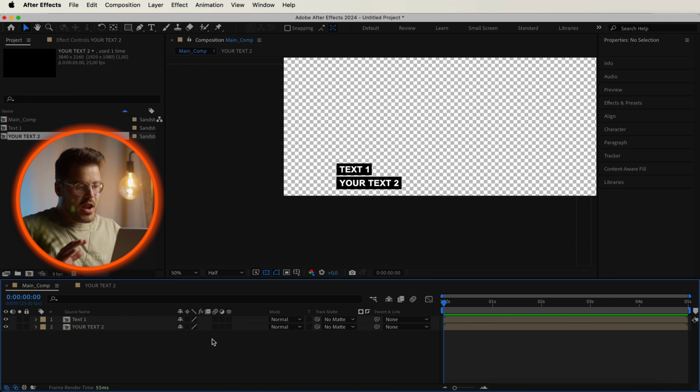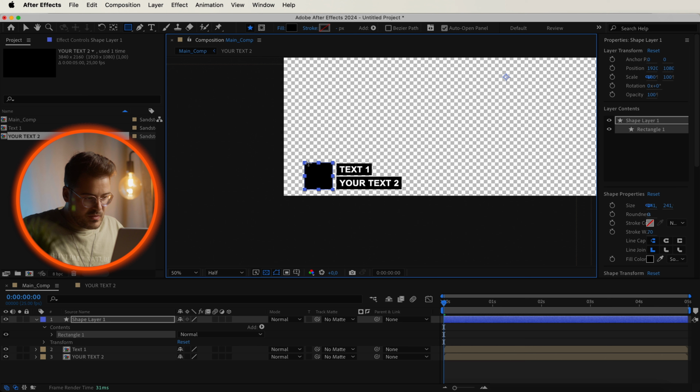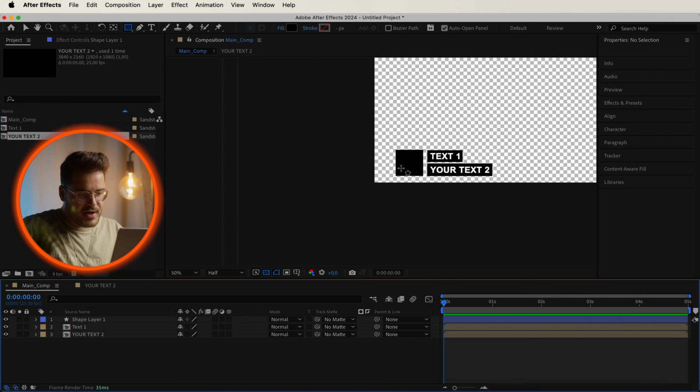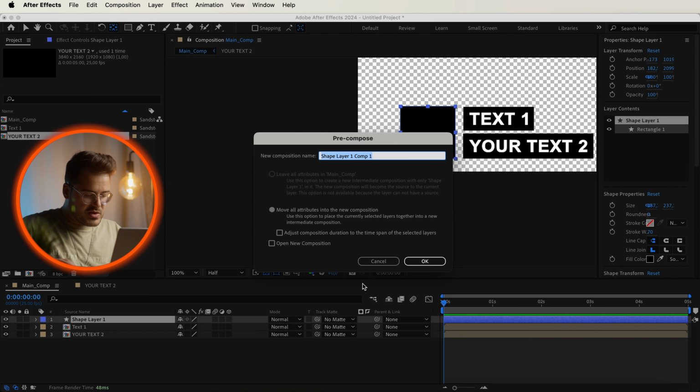Okay, so now we've got both our lines of text. We'll need to create a box for logos. So to do that, let's once again reach the rectangle tool and let's draw a rectangle. But this time let's hold down the shift like this. What this does is basically matching all the sides so that it becomes a square. So once you've drawn the square, you must have a result that looks kind of like this. So now let's hit right mouse button, pre-compose, and let's call this one logo box.